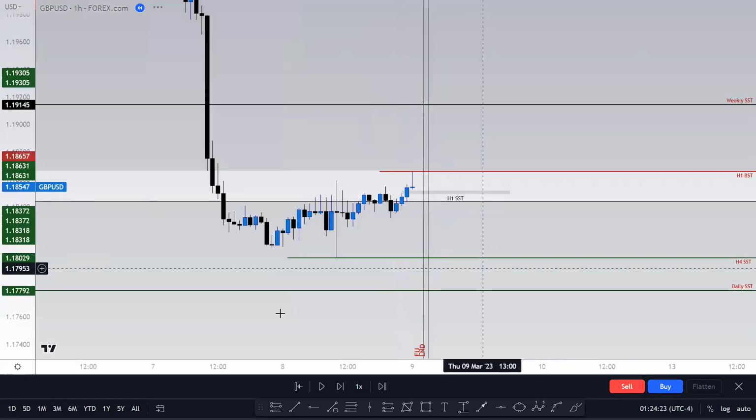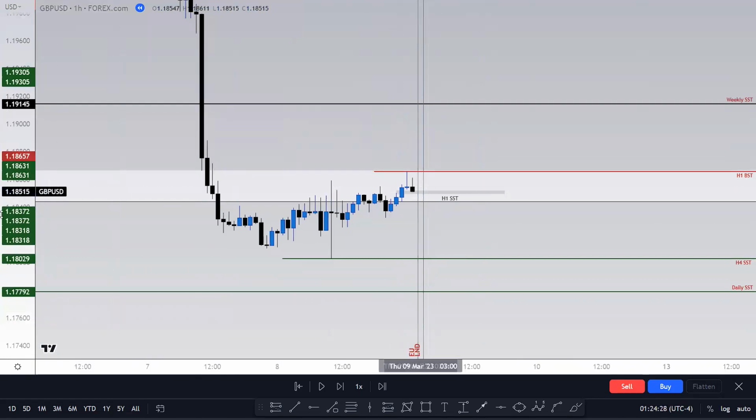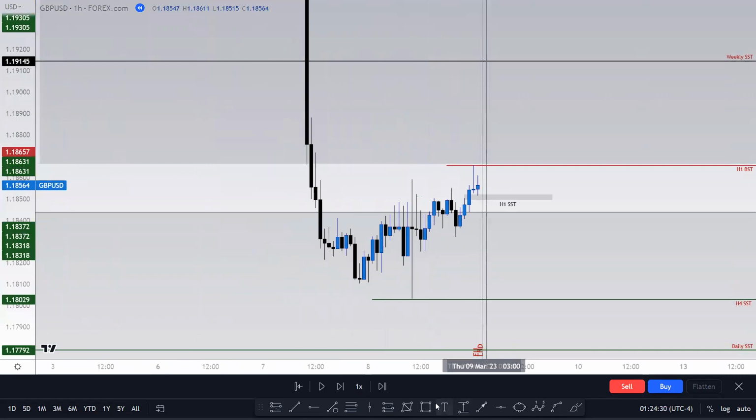Now, if we take a look at the 1-hour time frame, just before the open of the session, I'm going to use this box to highlight where the initial expansion was, because there was a lot of accumulatory activity that took place on Wednesday. We can see that price gave the initial low, delivered the lower low, and broke market structure right there. So there's a break of structure that created a breakout. The market came down not only to retest the breakout, but also retested the most recent low.